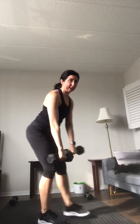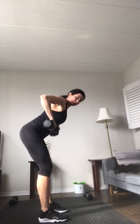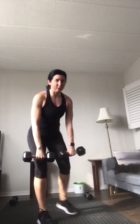Always breathing. In 5 seconds, we'll go into our wide rows. 3, 2, 1. Hinge and pull. Big squeeze in the back of the body. So just a slight hinge from your hips and your elbows high and wide. To check your technique, guys, look at the floor, okay? 6 feet in front of you. Watch your neck. You don't want to strain your neck. So we're always looking around.